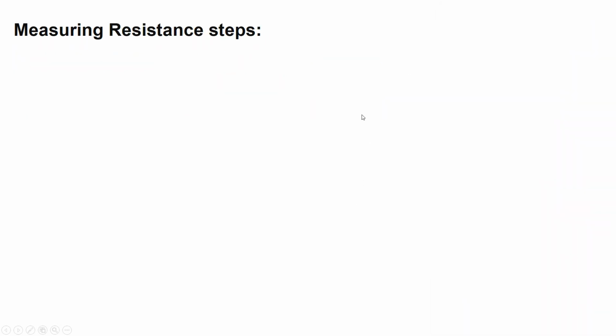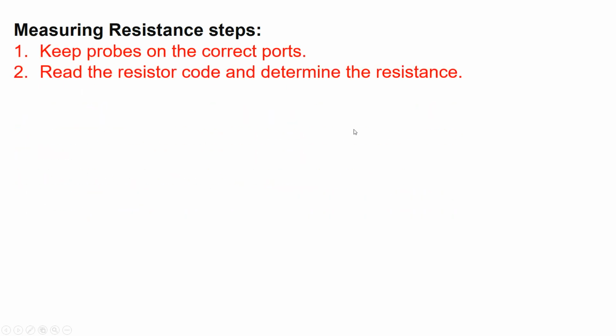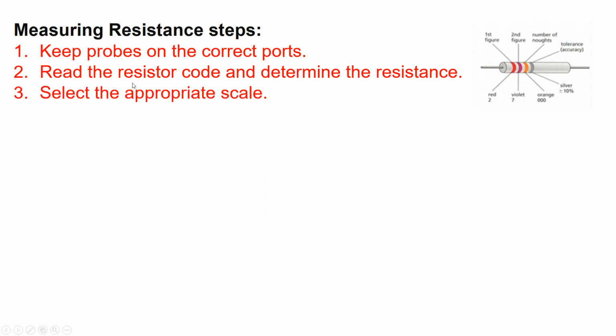Measuring resistance steps. First, keep probes on the correct ports. Read the resistor code and determine the resistance. I'm going to teach you how to read a resistor in a few minutes. Select the appropriate scale. It's good practice to first read the resistor using the color code. Once you have the value, then you can select the proper scale on the dial.